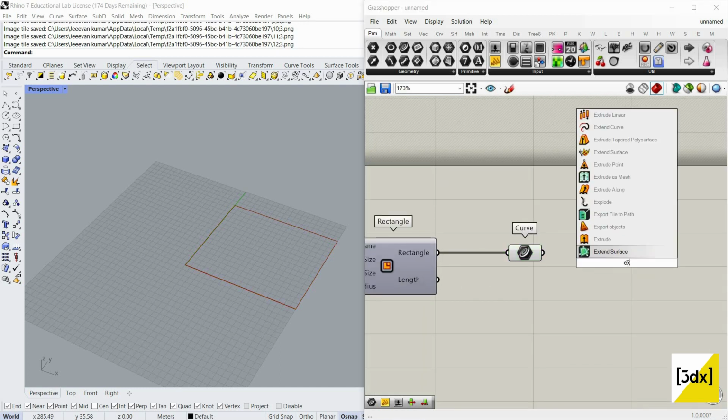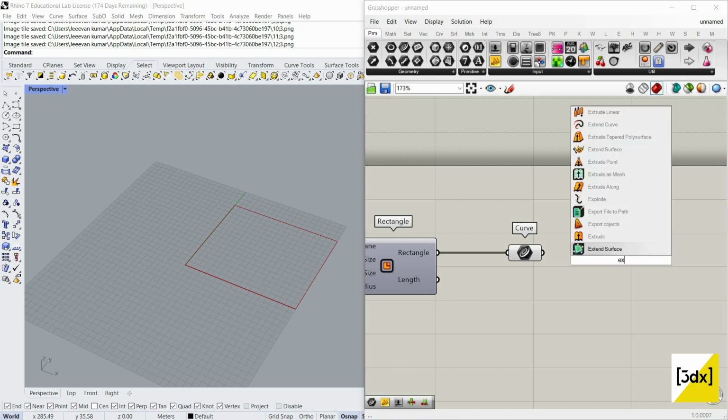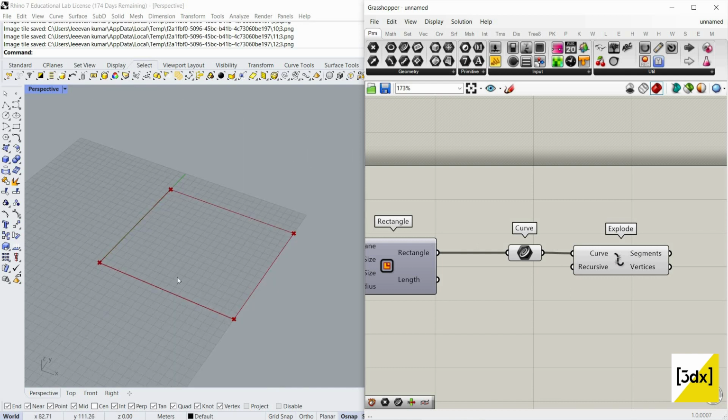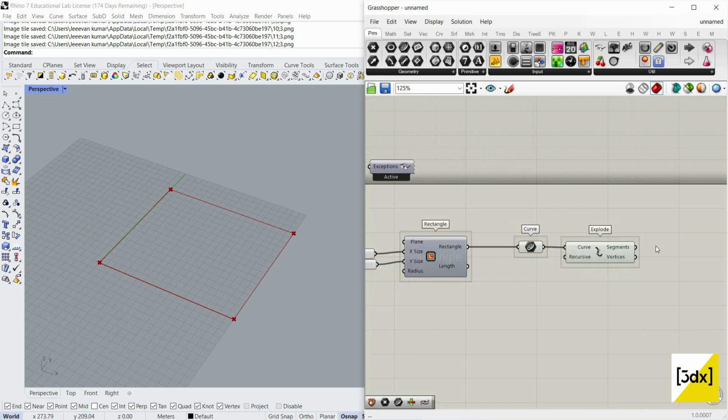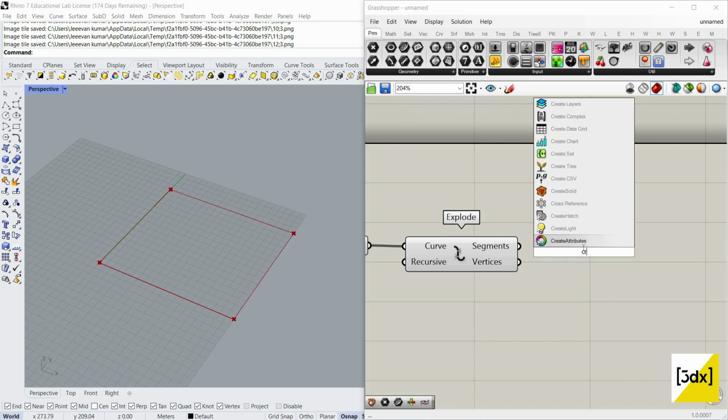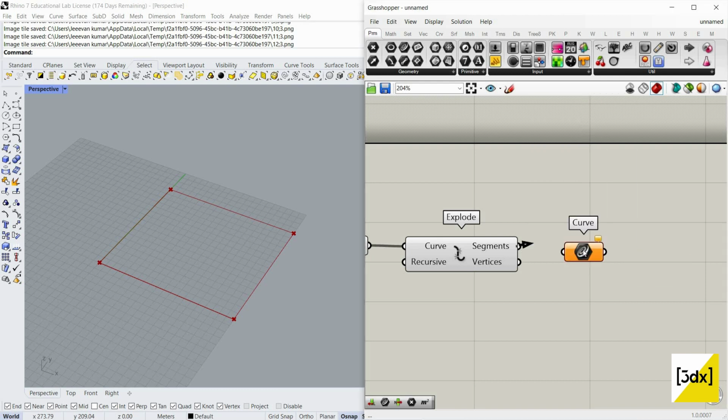So now I'm going to use the explode command to explode the curve. When it explodes, it typically gives the four line segments and the four vertices, which are the joining points. I just need the segments, so I'm going to use curve again to avoid the confusion.